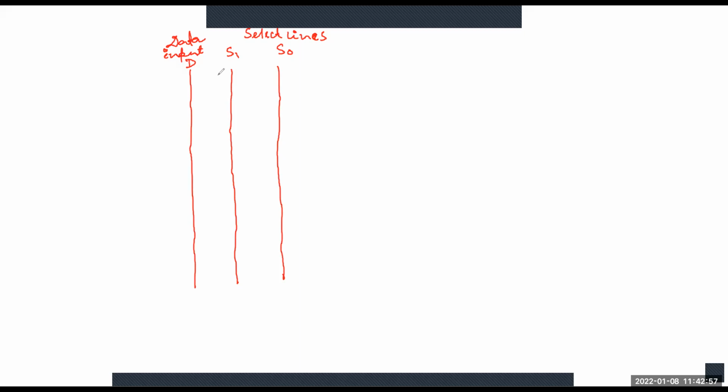And you just saw from the expression there are bar and unbarred terms, so we need the NOT gate also to get the bar terms.